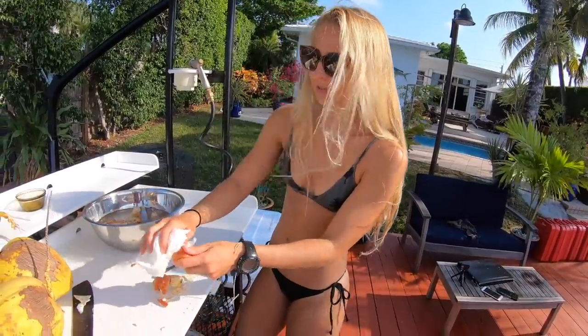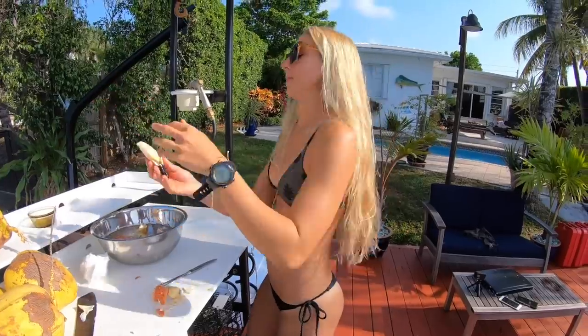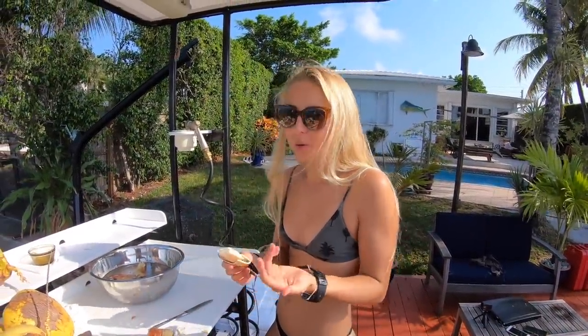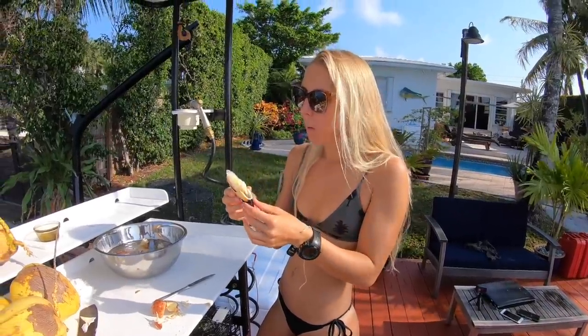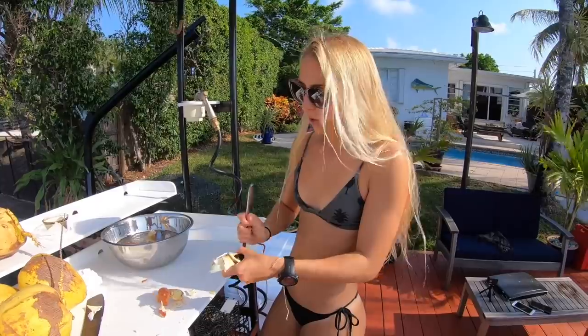This one came out so nice — that boiling technique is so good. I swear these are just so good, I don't even want to order stone crab at a restaurant anymore since I'm getting them fresh. One month left of stone crab season — we just found a pretty good spot for stone crabs. Hopefully they'll produce next time we pull traps.